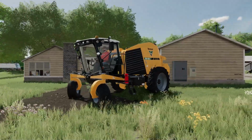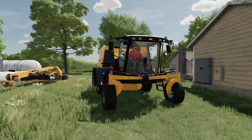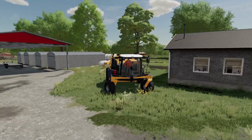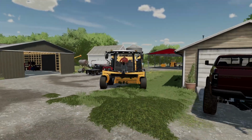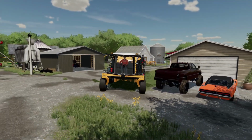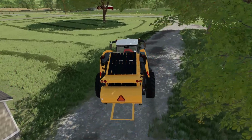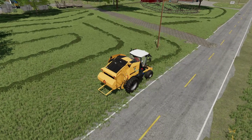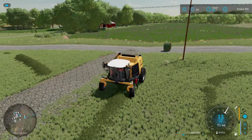Easy. So a little while back, I bought this mower for the yard. It doesn't work terribly great. I probably need to buy another one, which is actually something we might go look at this afternoon. Anyway, I'm trying to clean up all the grass clippings from the front of the yard because there were so many. But we've also got all of this out here to bale still. I'm not entirely sure how many bales are going to come from this, but I guess we'll find out. Well, crap. That did not unload in the best place.